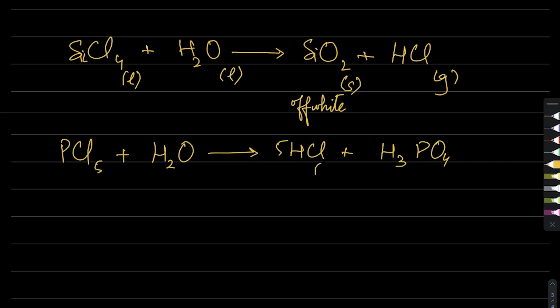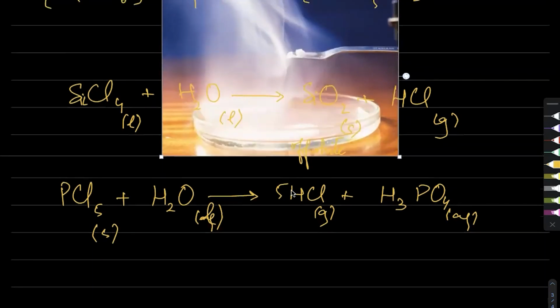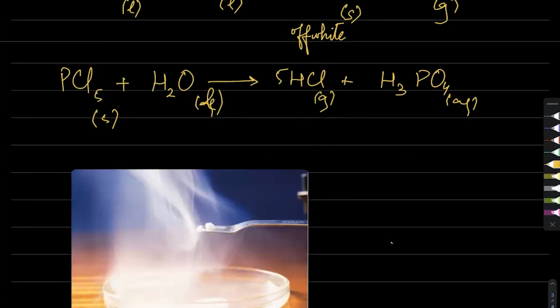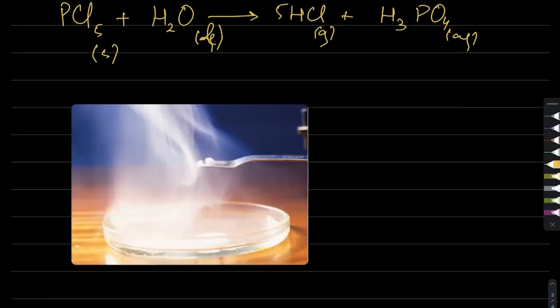Okay, HCl is gas. The reaction is exothermic, so this is a gas, it goes away, and that phosphoric acid remains in water. This is liquid, sorry, and this is solid, PCl5, and it dissolves. They're both soluble in water. PCl5 is soluble, HCl is soluble, H3PO4 is soluble. Okay, this is a diagram of this reaction. So this is basically PCl5, the white solid over here. When you add it to water, there are fumes of HCl coming out. So it can be pretty dangerous doing this in the lab because you're getting HCl fumes.